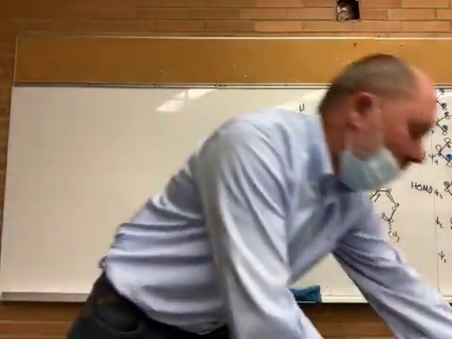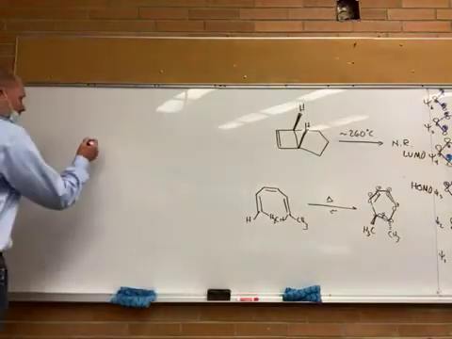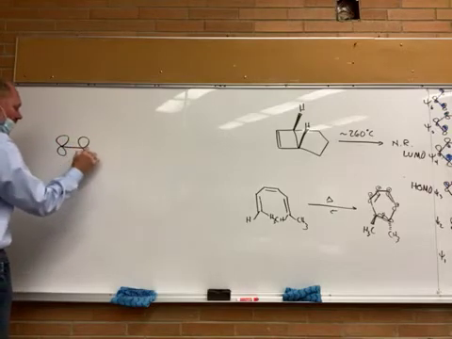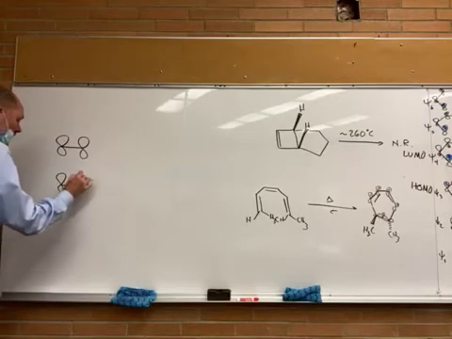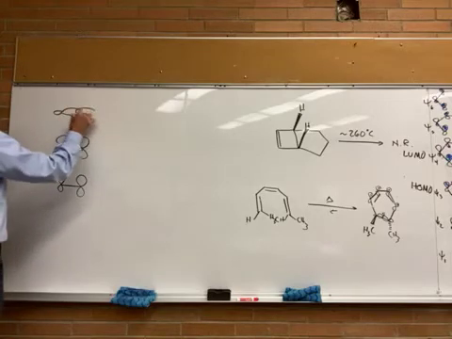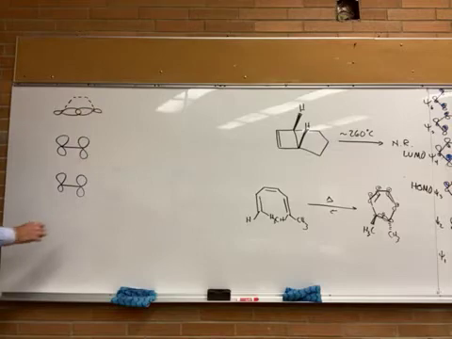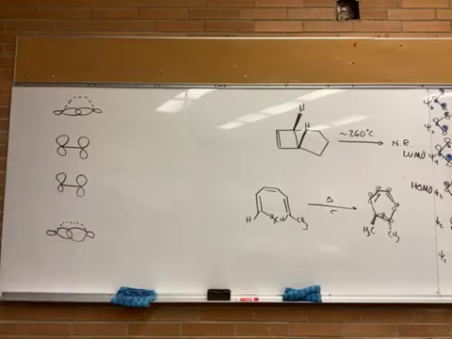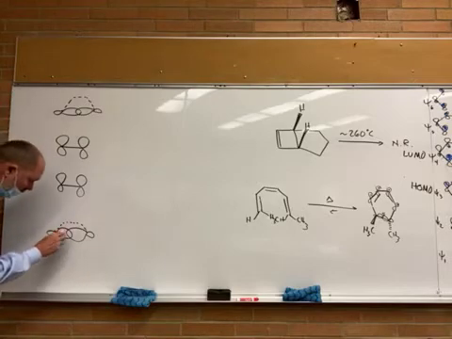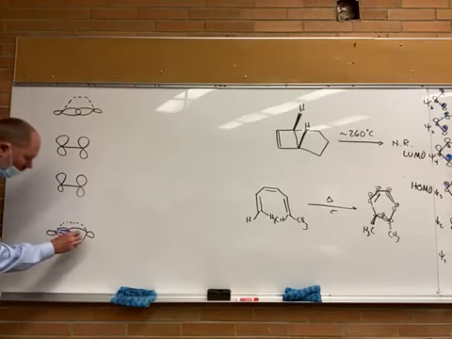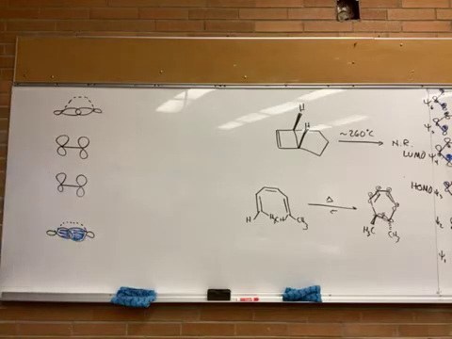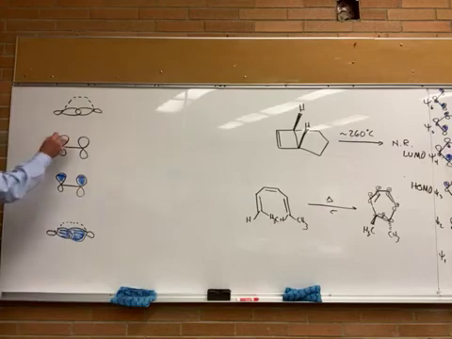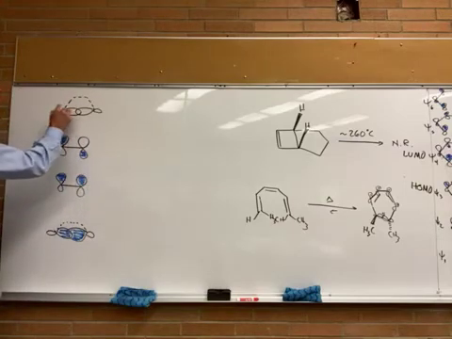So, watch what happens when we draw the orbital set for 4. 4 is not as big. So, we're going to have 1, 2. Okay, we're going to have a sigma. And if you want to draw the rest of the molecule in, you're fine. And we're going to have a sigma. Likewise, when we look at our symmetry elements, that's all in phase with this. This one's in phase. This one's in phase, and this one's out of phase.